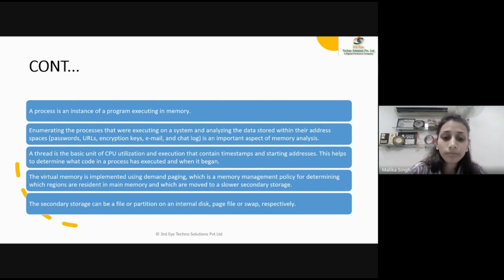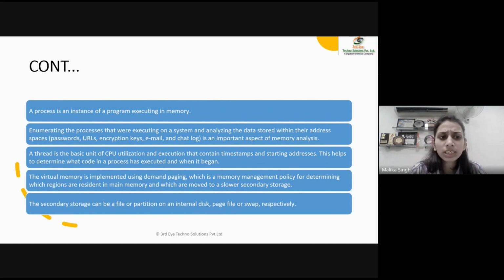So now it becomes essentially important for us, at the time of acquiring the memory, that we have access to all the processes that are running at that moment. As we have discussed earlier, the data stored in the memory can entail passwords, encryption keys, chat logs. So when we are acquiring all of those processes, it helps us in further developing the case and understanding the events that might have happened. So this is what a process is.